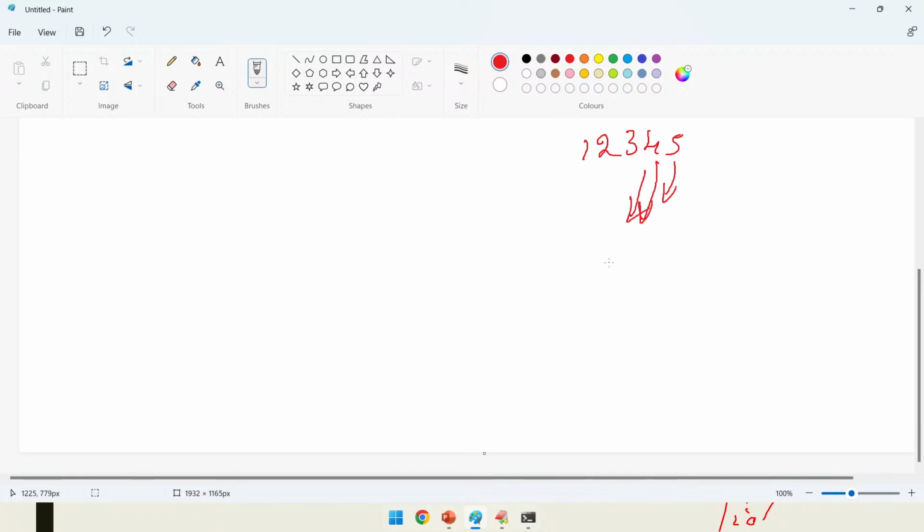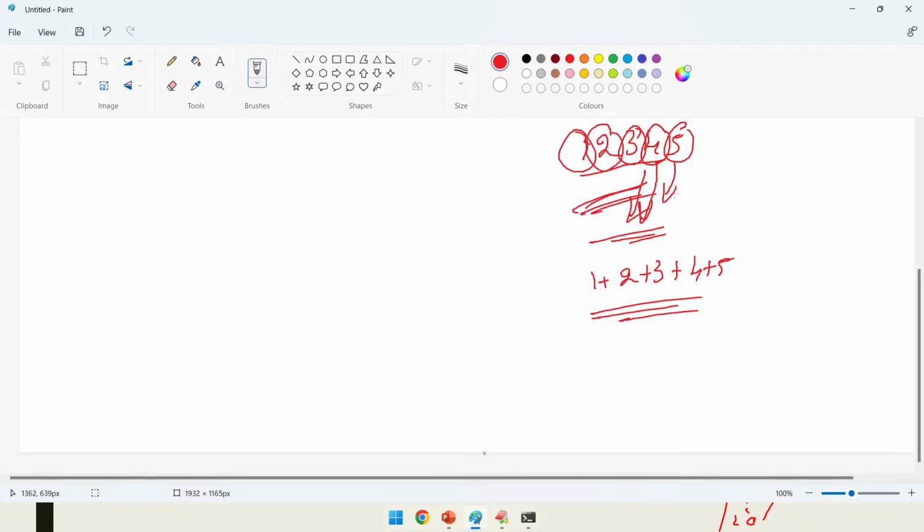Instead of printing directly, I need the sum of all these digits, like 1 plus 2 plus 3 plus 4 plus 5. I need the value of this. How to do it, guys? You know how to get this element, how to delete it, how to take individual elements. You guys already know. No? You just need to add all the things. That's it. Will you do it for me?